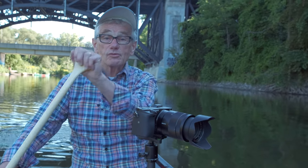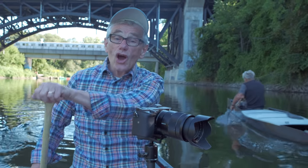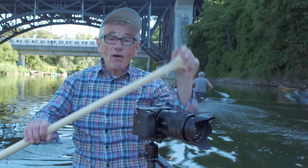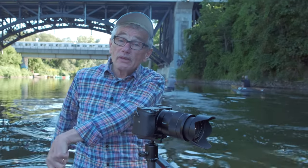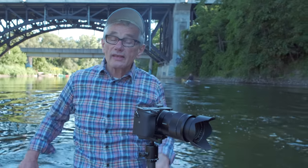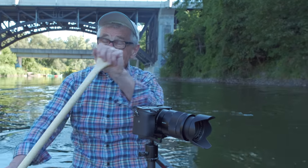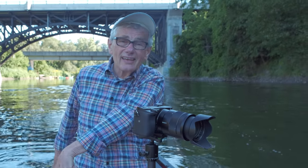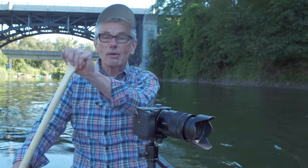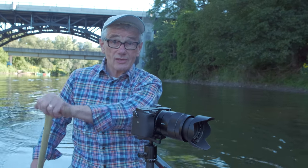The look comes from extreme attention to how the scene is set, the shot is composed, and how elements of the scene are illuminated. That professional cinema look requires lots of lights to make light and lots of flags to block the light. The technical crew on a film set is dedicated to that task, and that team is directed by the cinematographer. That's what they worry about. A technician handles the camera settings.